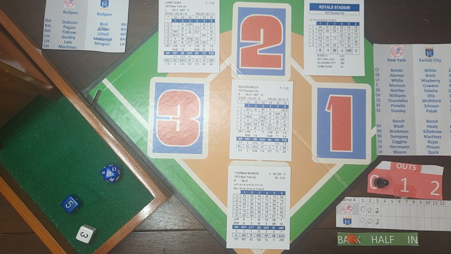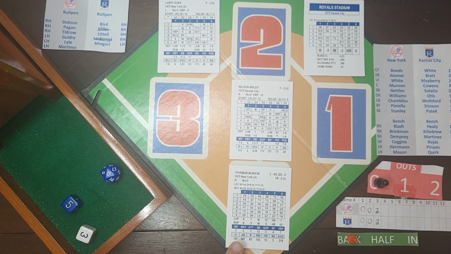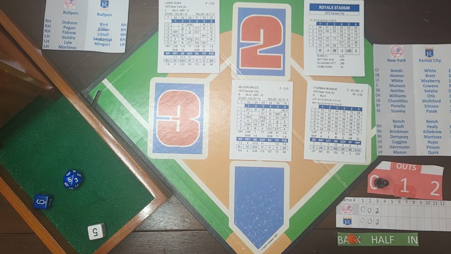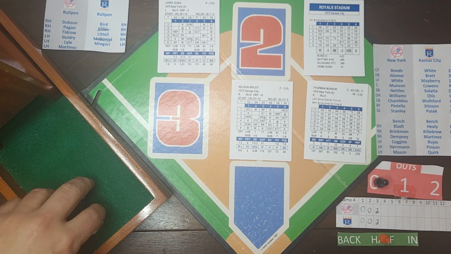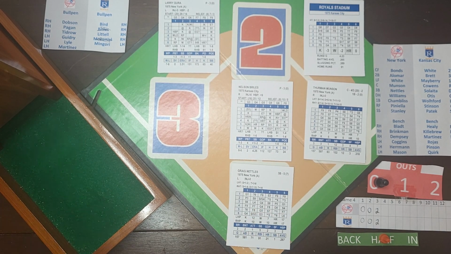Briles, 5-3, strikeout plus, got him. Or no, I take it back, he will not get him. He's a 5, the plus is a 15, that's a 15, but the stadium takes away 3, so Munson does not strike out. He will instead swing away, 6-5, and he's going to single past 3rd. Knocked down by Brett, but no play, and so after fighting off that strikeout, he ends up getting a base hit. So he's aboard, and that brings up Nettles.